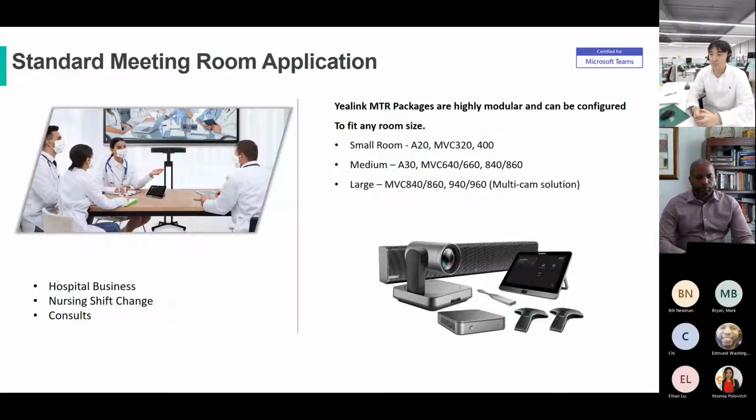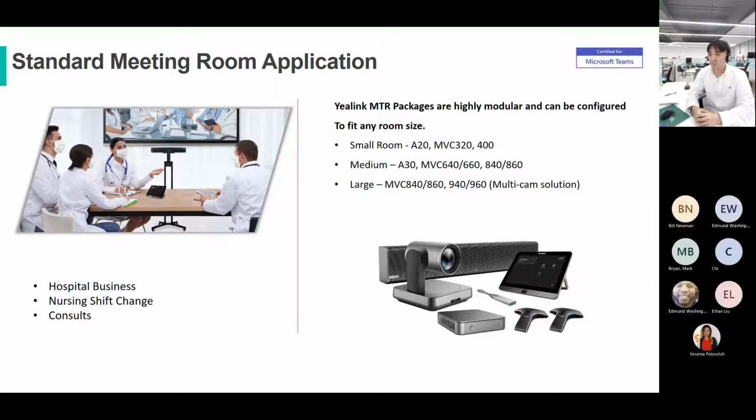There's always a handover meeting, and there can be times where it would be good to bring in some outside people and to do so very, very quickly, very effectively. And this is an area where Teams excels. Whether the foreign party that you want to bring in is in a car or walking through the hospital campus, it's very easy to bring them in. And this also lends itself to boardroom applications.